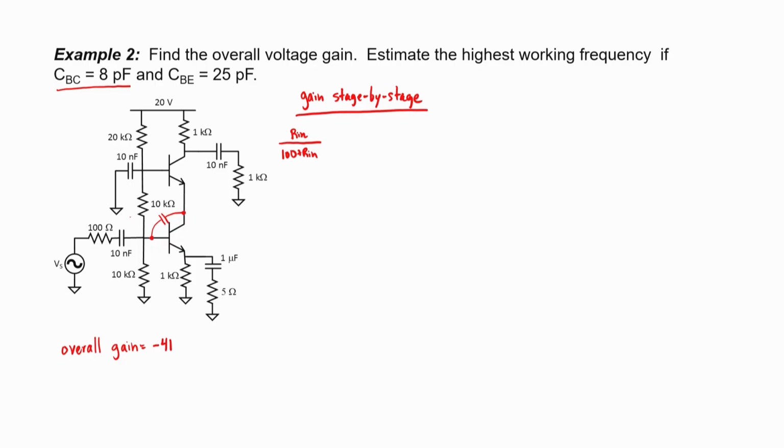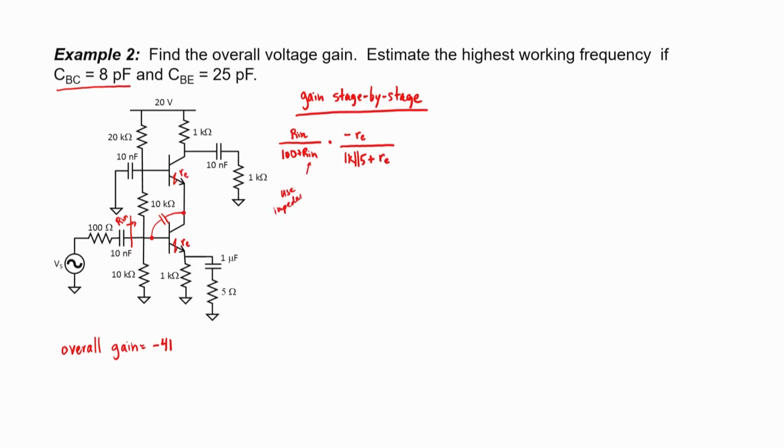Well, if we label this impedance here as our input impedance, then we can write an expression for the full gain. This is our input divider. Now the gain of the common emitter stage is minus RE. That's the resistance attached to the collector. And then for the resistors attached to the emitter, we have 1 kilo ohm in parallel with 5 plus another RE down here.